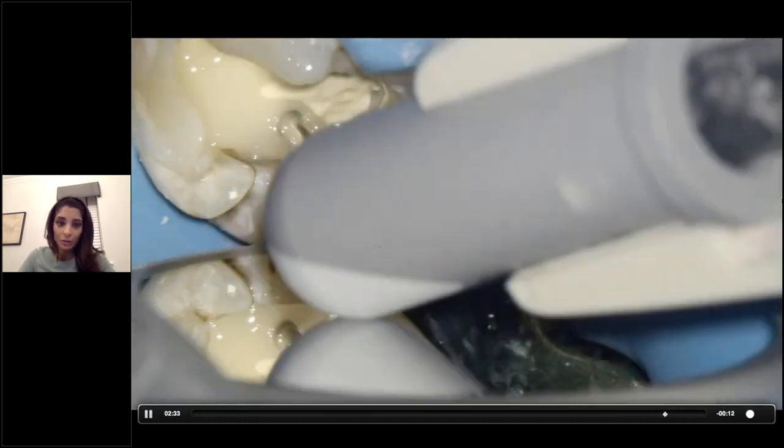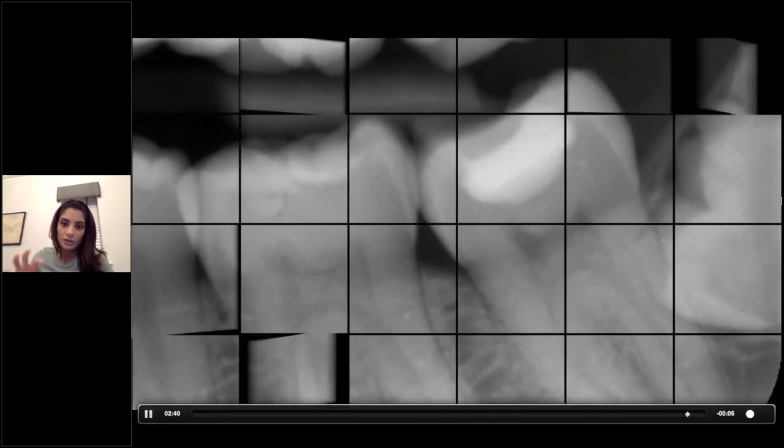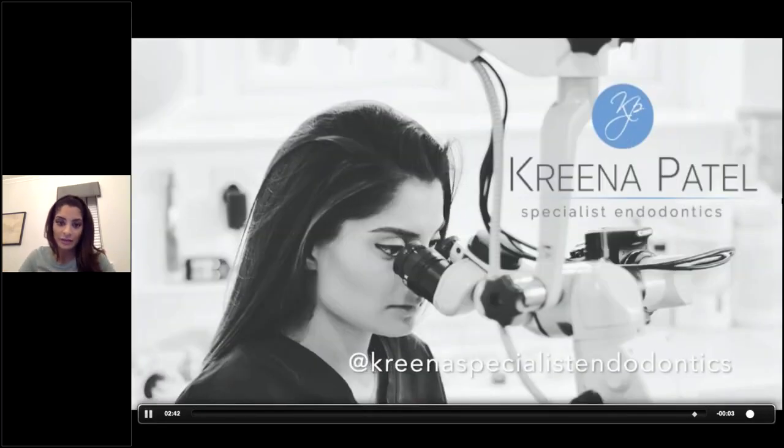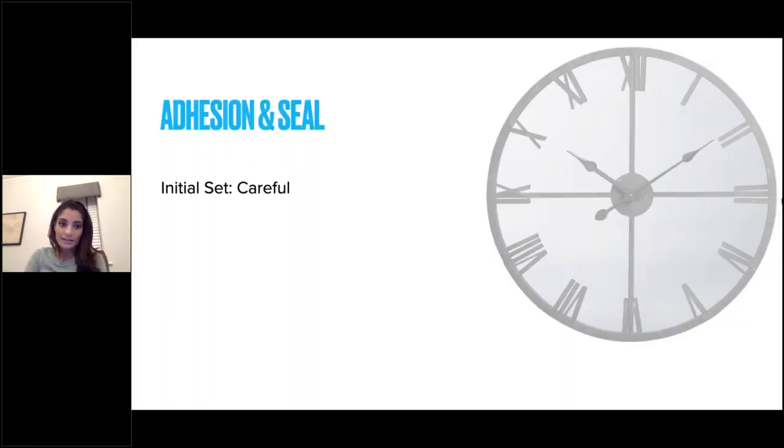If it does get on the walls, you can remove it using a slow handpiece and then wash it, but you do have to be a little bit careful with that initial layer that's been placed. That's because initially the bond of Biodentine to dentine is not very good. It takes time for that bond to develop fully. So if you have got it on the walls of the cavity, just make sure you very carefully remove it without touching the bulk of it.